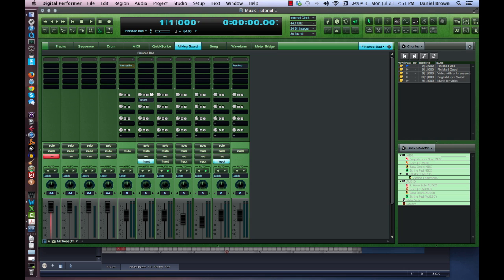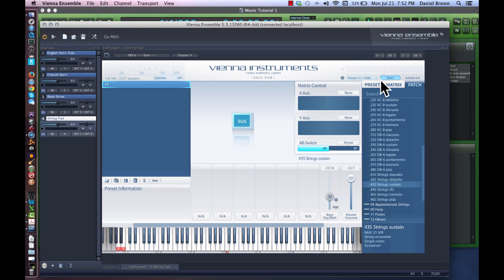Anything you can physically manipulate on a MIDI controller will send a MIDI signal to your computer. We are going to deal with only 4 of them right now. Volume, which is controller 7, expression, which is controller 11, velocity, and modulation, which is controller 1. We can edit these parameters in Vienna's advanced window for each Vienna instrument.